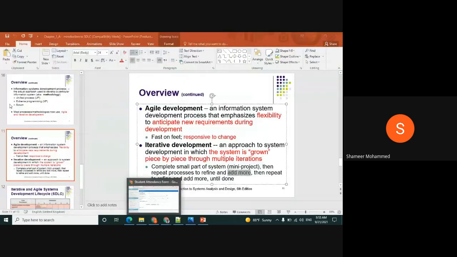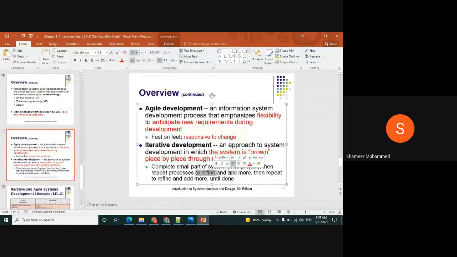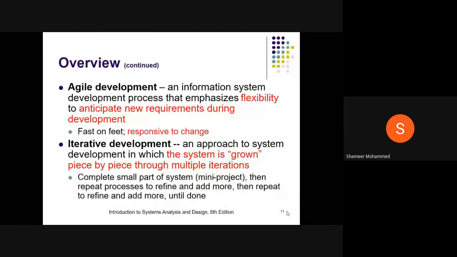So in the project also, when you are developing a small system, the customer will test it and ask you to do the refinement, add some more features, and repeat the process until the complete functionality is achieved. So this is what is called iterative development.